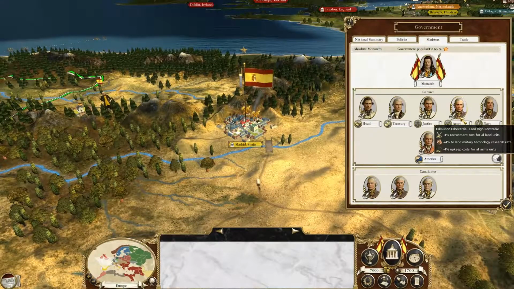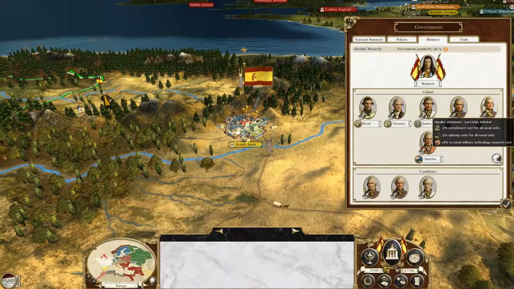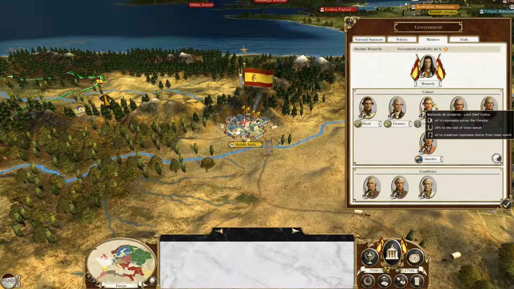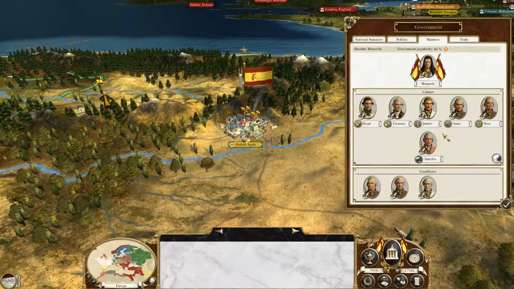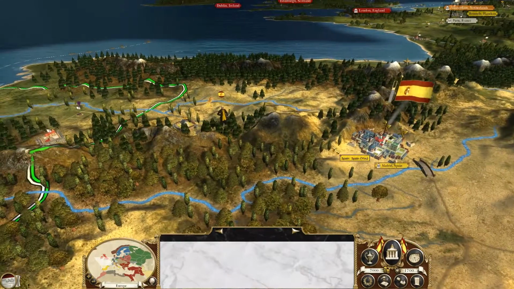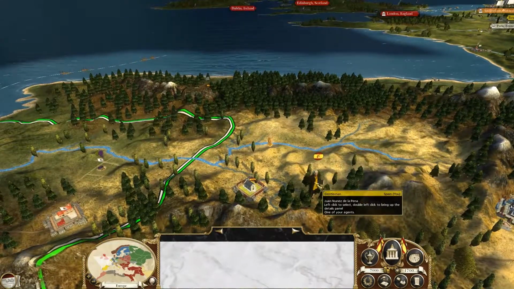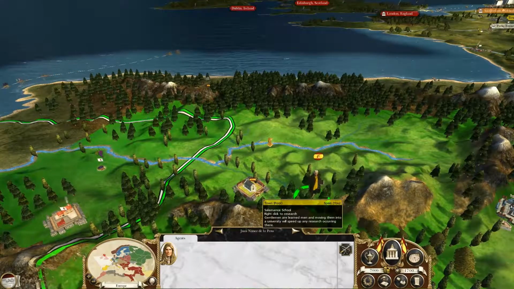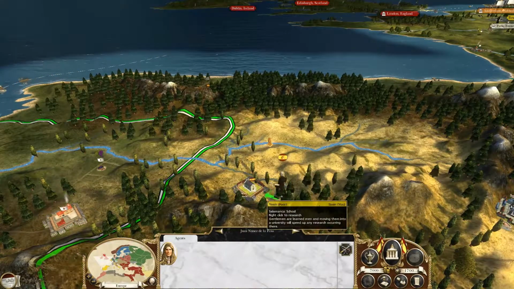Okay, he's good for the army. He's decent for the navy. He's good for America. Chief Justice should be doing something for repression. I'm going to have a hard time holding on to my outlying regions. Juan Núñez de la Pena. We're going to put him in Salamanca.